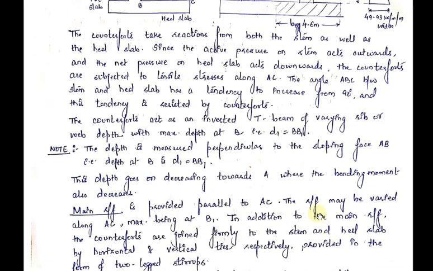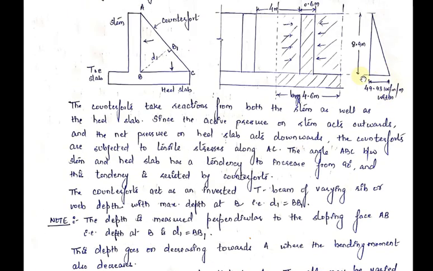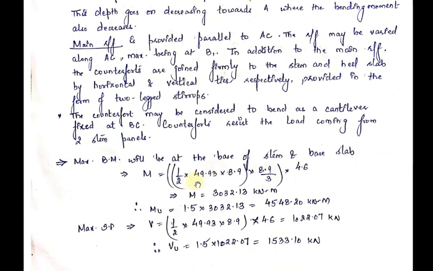Now if you see this part, this value is 49.93 kilonewton per meter width. Now if you see this T-beam, the width of the flange is 4.6 meters. So the earth pressure is acting over a width of 4.6 meters. So we will multiply this 49.93 by the width in order to get the total earth pressure. This 49.93 will be multiplied by 4.6, because 49.93 is in kilonewton per meter width. So we will have to multiply it with the width of the flange in order to get the total pressure.